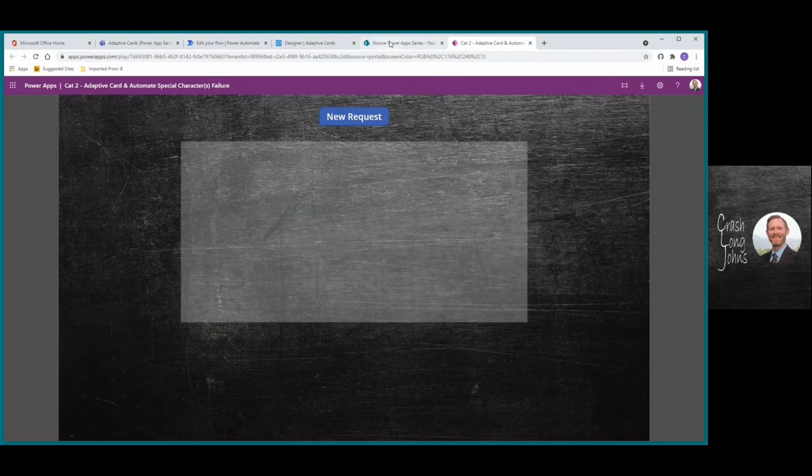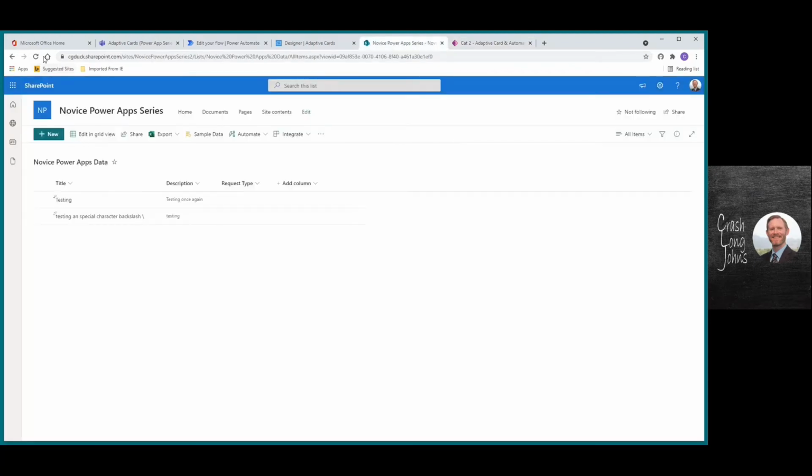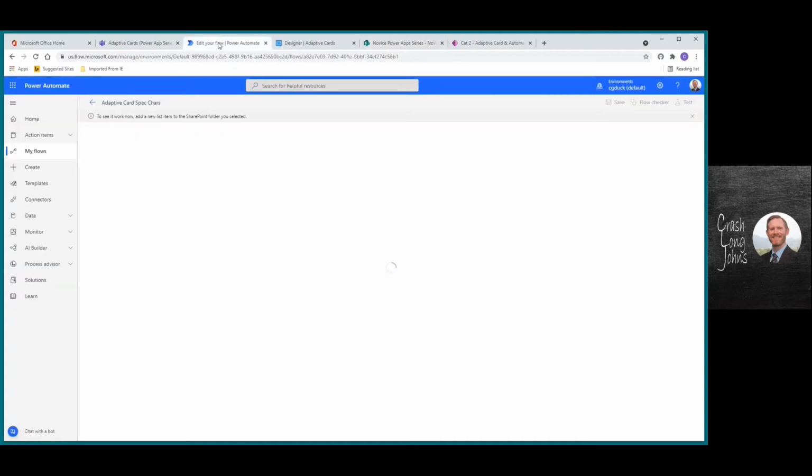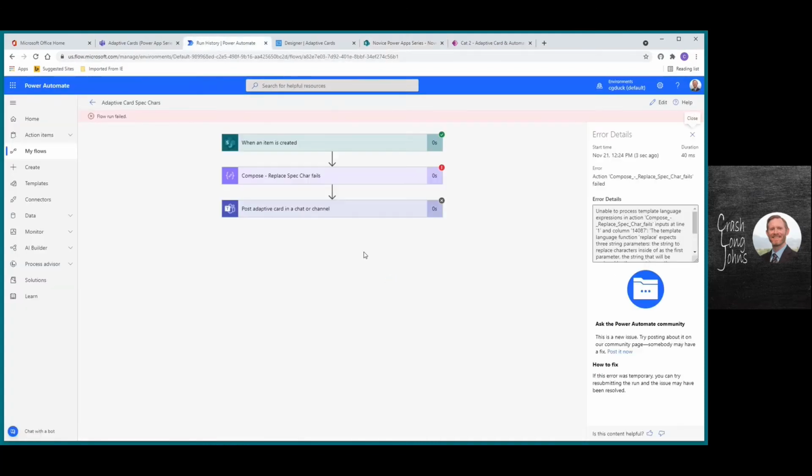So that's been submitted. We go to our SharePoint list, and there is our backslash and double quote entry. We're going to go to our Power Automate, excuse me. And it failed.